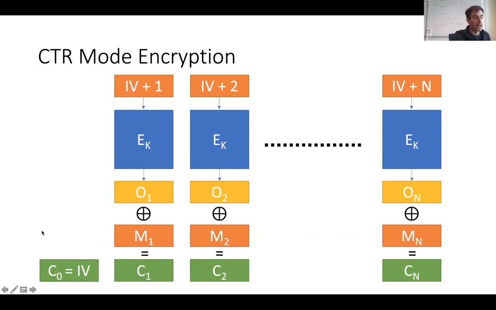The way you would decrypt counter mode is, so what does the sender send to the receiver? Again, the sender sends all of the ciphertext blocks together with the IV, the seed. This is very important. And now the receiver will decrypt by recomputing these blocks O1 to ON. You can do that because they have the IV, and they can add 1, 2, 3, 4, and so on. And then you can XOR these with the ciphertext blocks and retrieve the message. So this is how counter mode works.